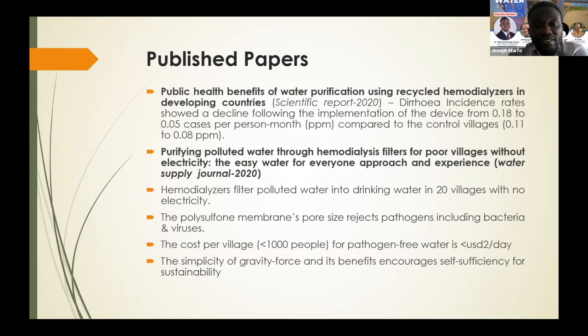And then secondly, this study also established that for the device to produce clean water in a day for communities with population less than 1,000 people, we need $2 to do that. And as part of the operations of the system, what we need is to push or transfer dirty water into an elevated tank, and by the use of force of gravity, the water is pushed through these hemodialyzer filters for clean water to be generated at the end. Next slide.